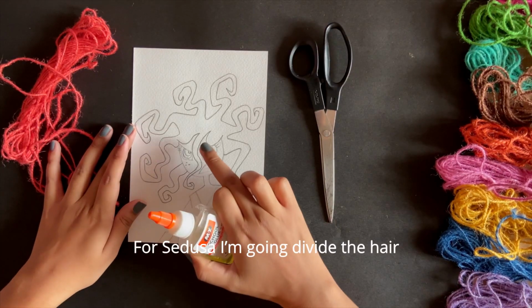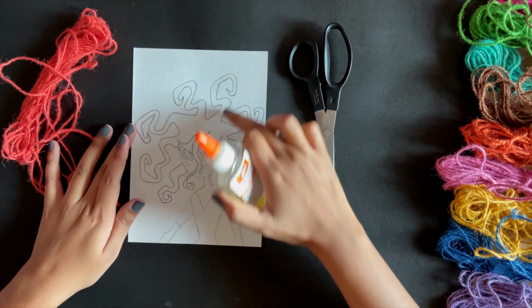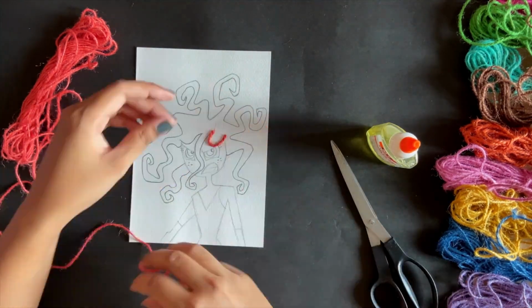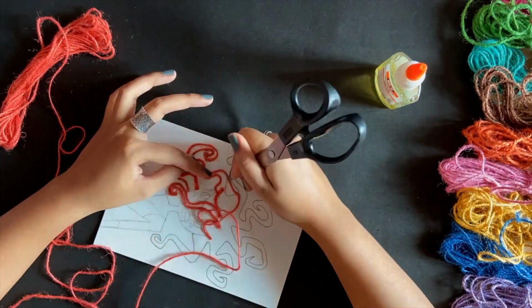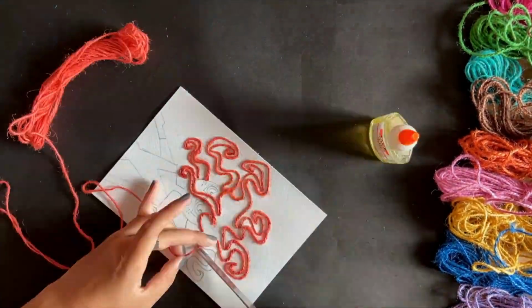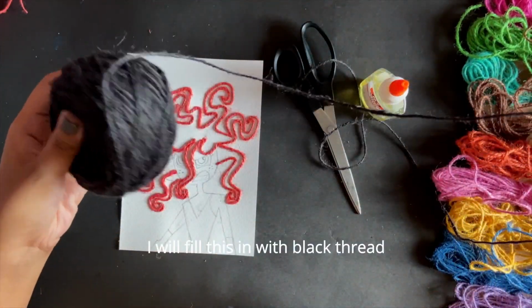For Seducer, I'm going to divide the hair into each of these sections. I will fill this in with black thread.